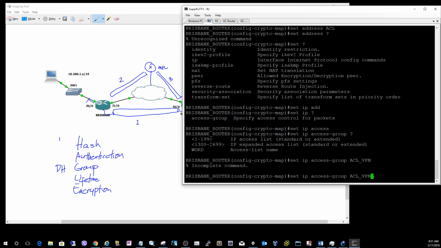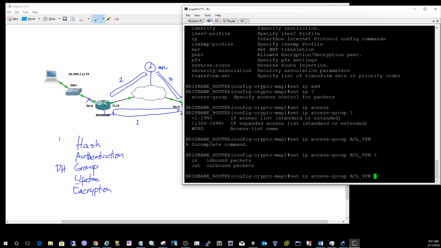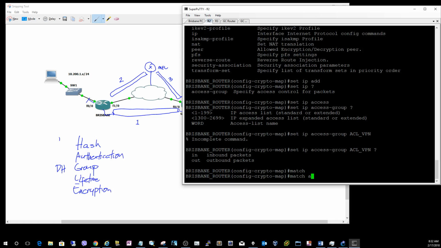Oh, what? I think I made a mistake on my config here. Oh, sorry, it's not set, it's match. Sorry about that. Match address. Then we're gonna name it ACL VPN.